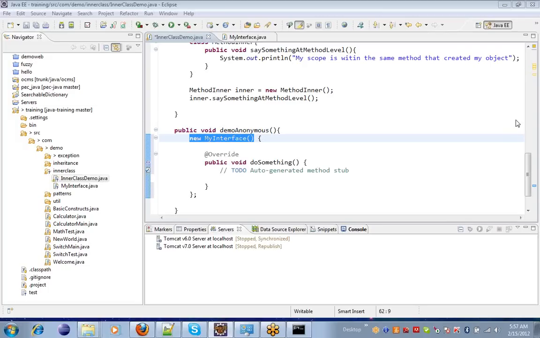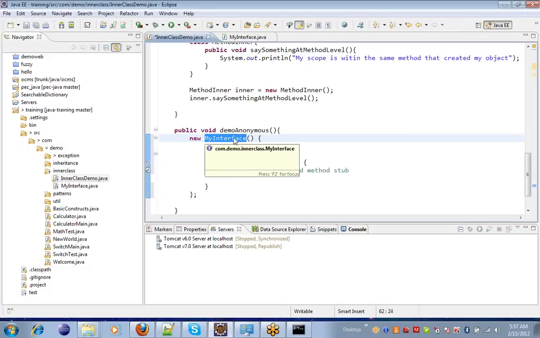Yes, it creates an object. And see here, MyInterface is an interface, right? Can we really create an object for an interface? Anyone can answer. No, we cannot.